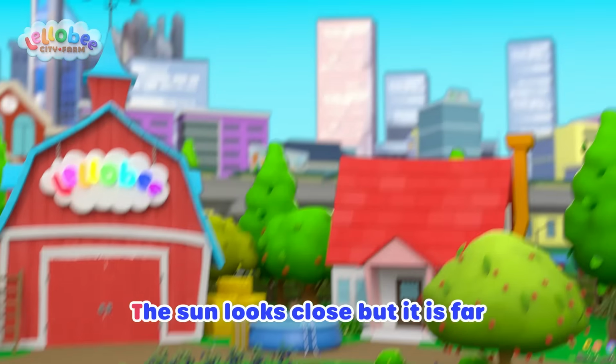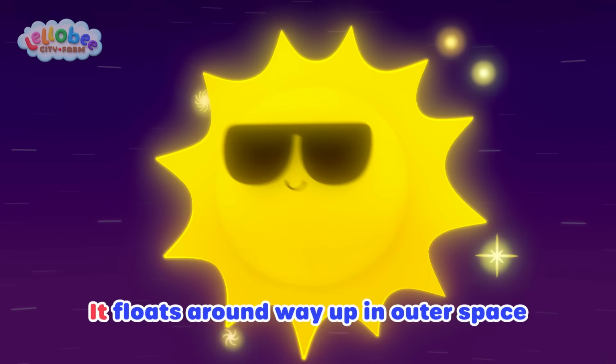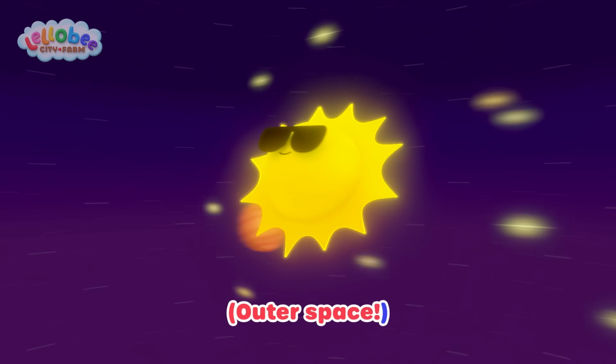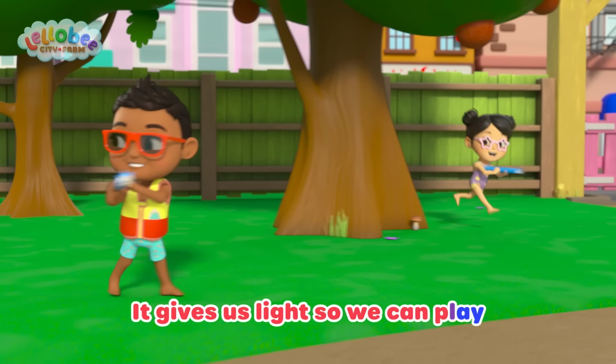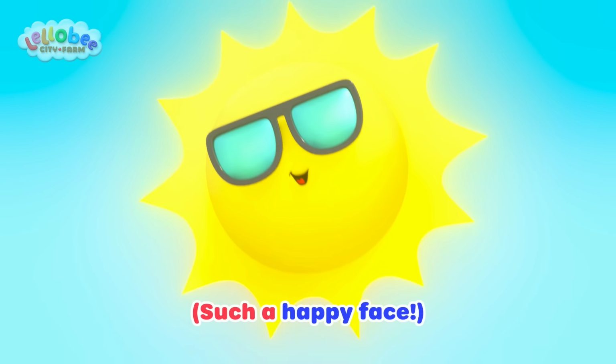Yay! The sun looks close, but it is far. It's really one enormous star. Floats around way up in outer space. On the farm we feel its rays. It gives us light so we can play. The sun is smiling, such a happy face.